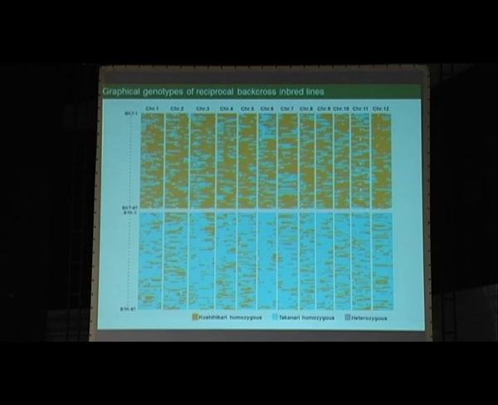By using these two lines, we prepared reciprocal backcross inbred lines, BILs. The F1 plant of Koshihikari and Takanari was crossed with Koshihikari or Takanari. Then the progeny was forwarded by SSD to BC1F6 and surveyed for their genotypes by 140 DNA markers. The orange in this figure shows the region of Koshihikari, and the blue indicates the region of Takanari, respectively. This series of 287 lines was mainly used for the QTL analysis.